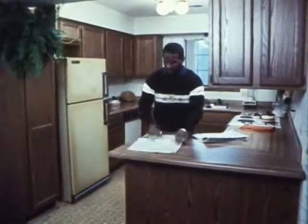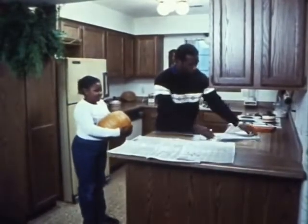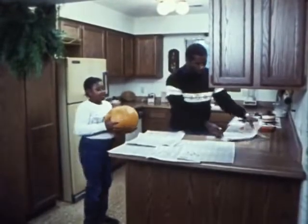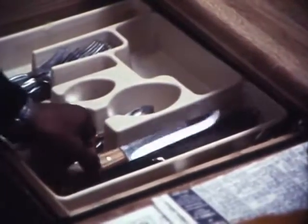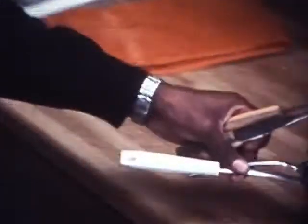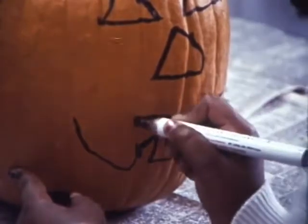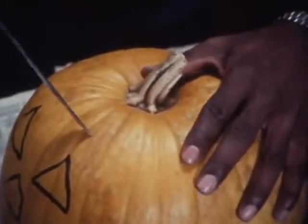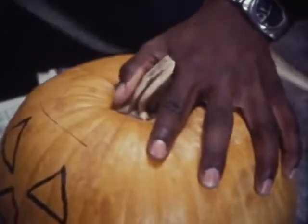Look next door — that's where Cory lives. Cory is going to carve a pumpkin with her dad. That's a big one, it probably weighs close to that. A pumpkin is not easy to carve. You need the proper tools, but first you have to draw a face that you can carve. Cory's doing that. Then you cut the top off so you can scoop out the insides — it takes a sharp knife, and sharp knives can be dangerous if they're not used right.